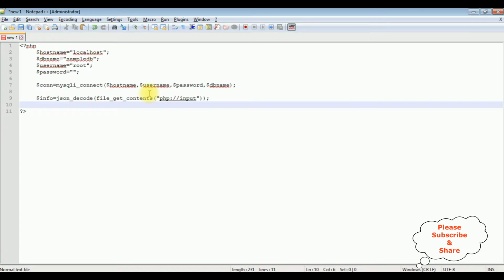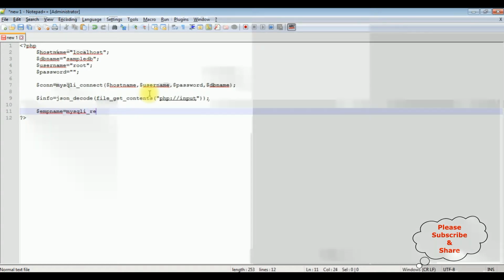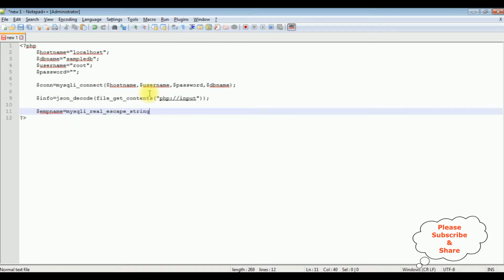After adding the JSON decode method, now I am adding the 3 variables: the employee name, email and salary. $empname is equal to mysqli_real_escape_string. Now this method takes 2 parameters. The first one is $con. Copy this one and paste here, comma, and the second parameter is $info.